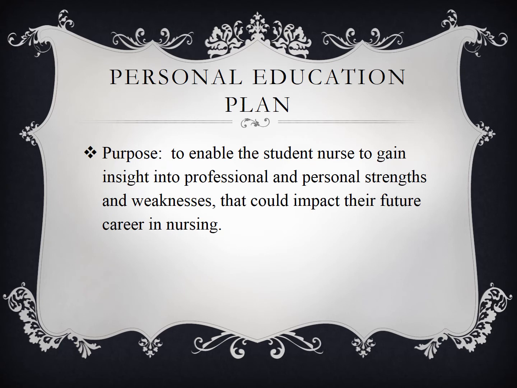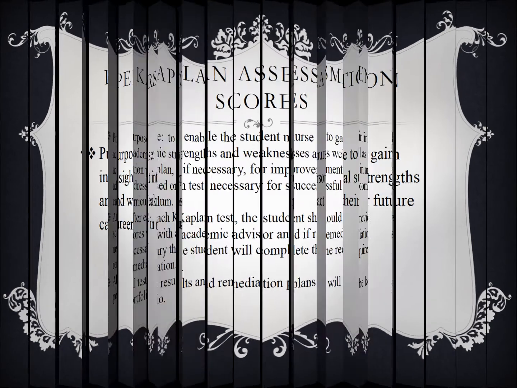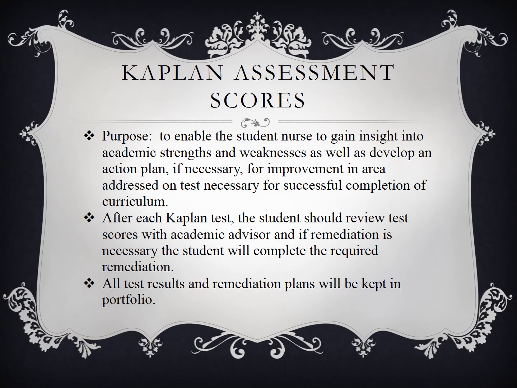Then you need your personal education plan. The purpose is to enable the student nurse to gain insight into professional and personal strengths and weaknesses that could impact their future career in nursing. Next will be the Kaplan assessment scores. The purpose is to enable the student nurse to gain insight into academic strengths and weaknesses, as well as develop an action plan if necessary for improvement in areas addressed on tests necessary for successful completion of curriculum.